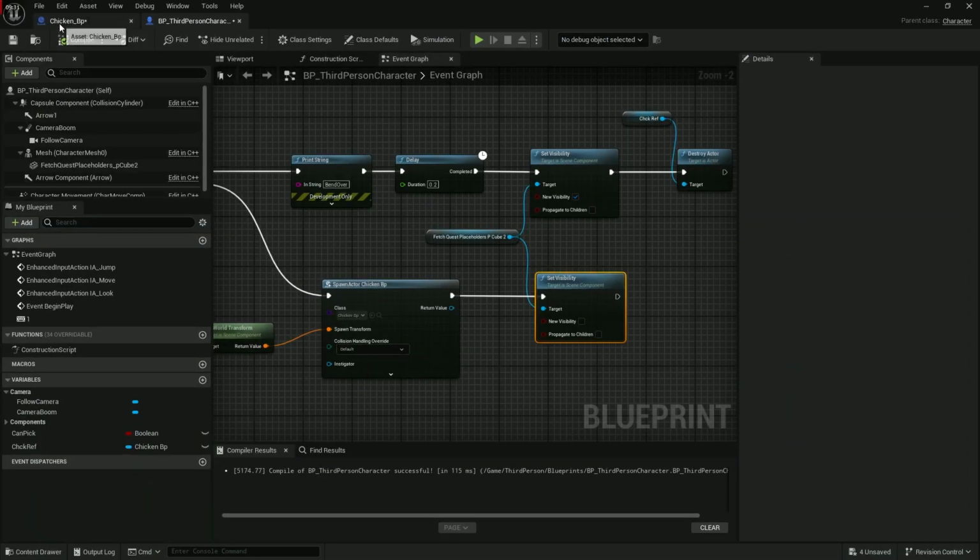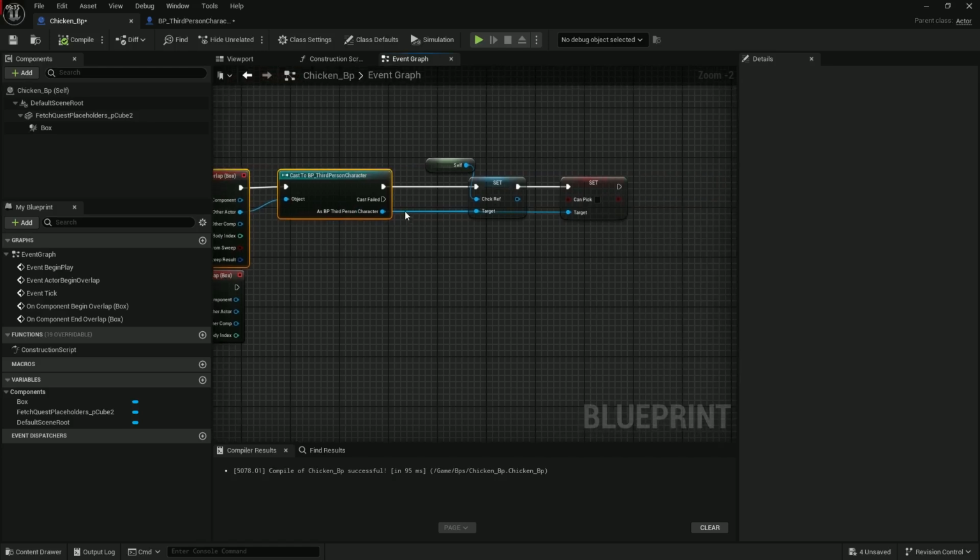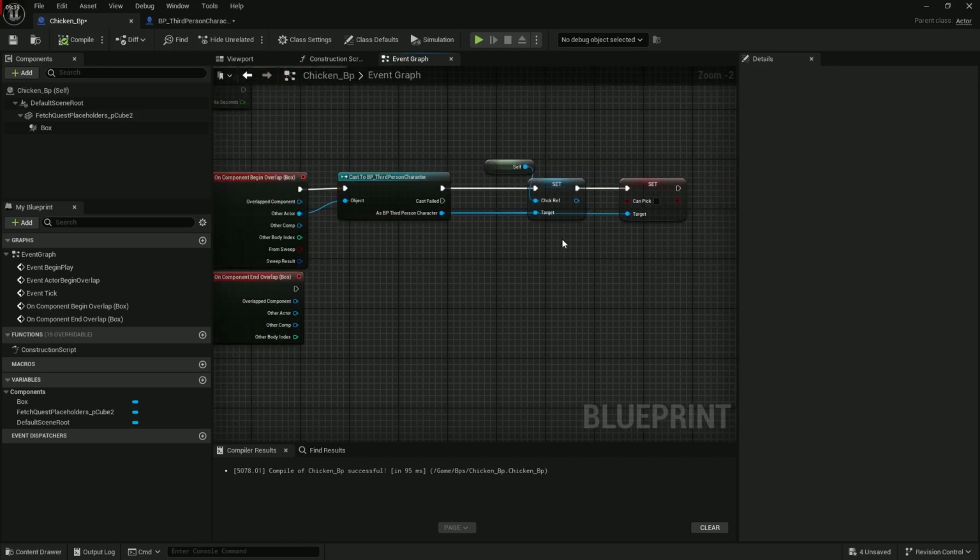Did we forget? No, we said that's false. So, when the bird overlaps with it, so it can pick, because basically we're doing that as soon as we set to overlap. Let's not actually do that. Right? Let's get rid of you. I don't think we want to do that there. I think we actually want to do that on here.